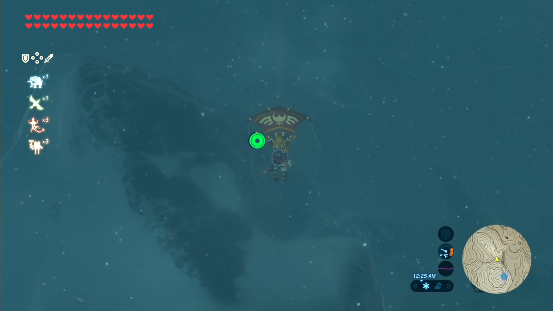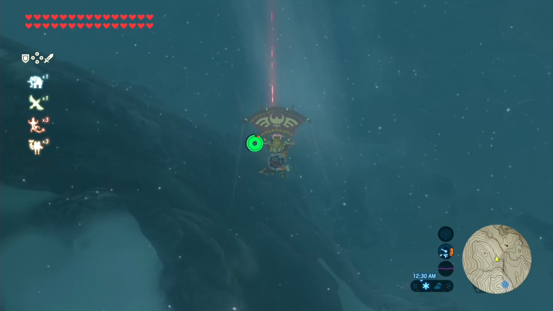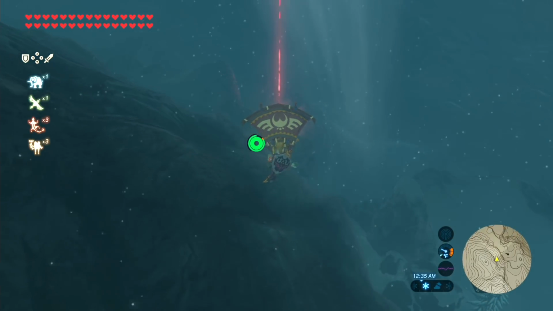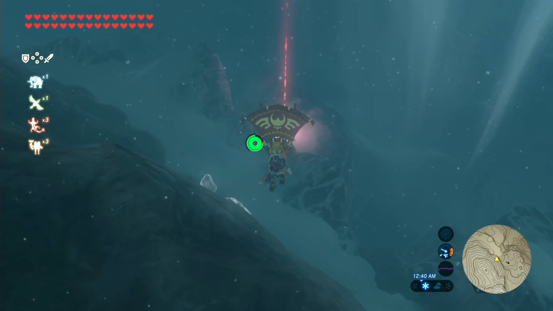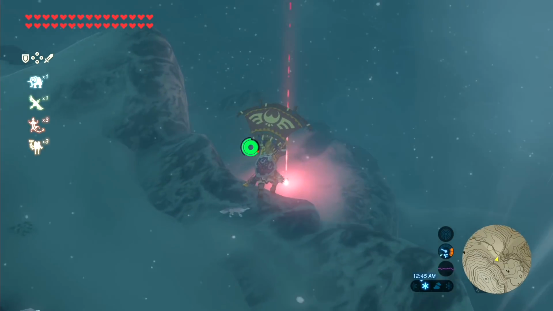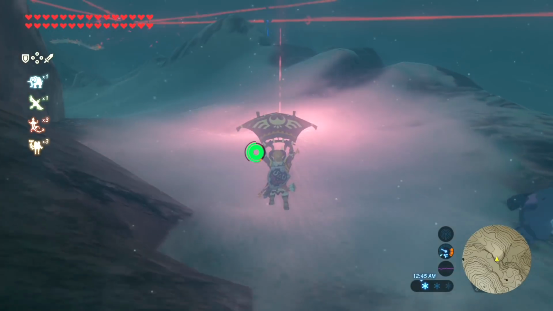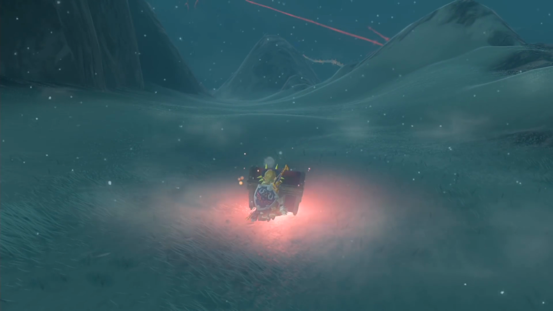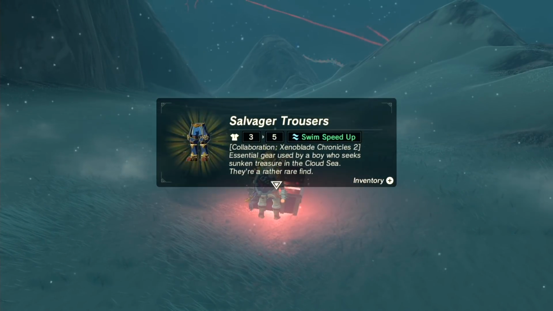And I know you guys, just like myself, are excited to see what it looks like once we equip it and put it on in good lighting. So, we're probably going to immediately leave this area. Demoing an armor set in the Hebra region would be pointless since everything's sort of grayed out and desaturated. It just looks really gross. I want to go somewhere nice and sunny, so I probably do want to make it noontime as well. Regardless, let's open up this chest and get ourselves these Salvager Trousers.